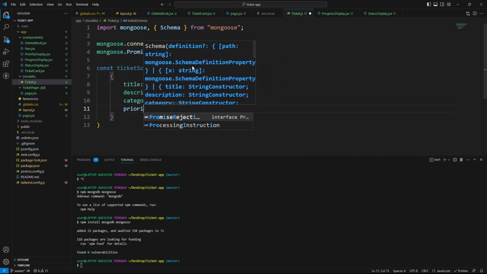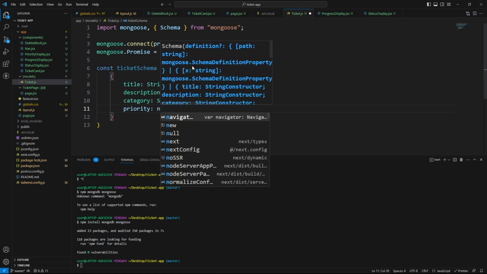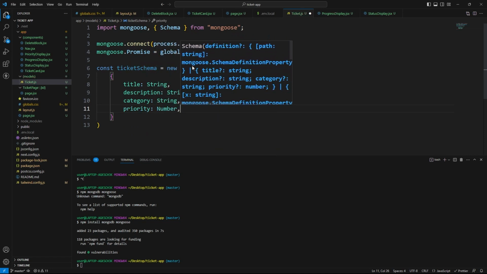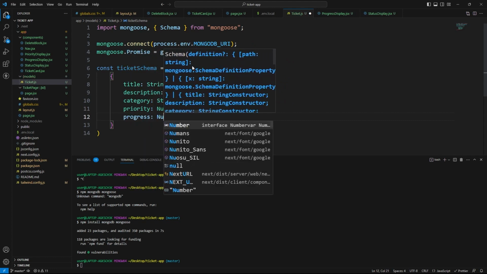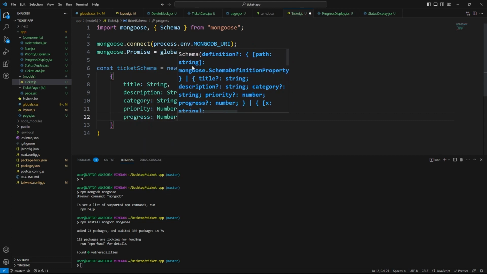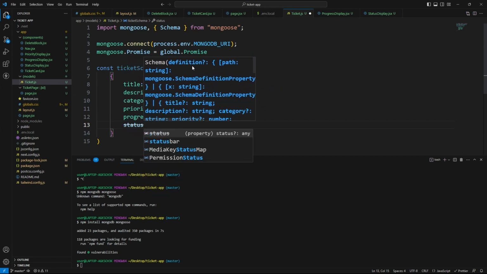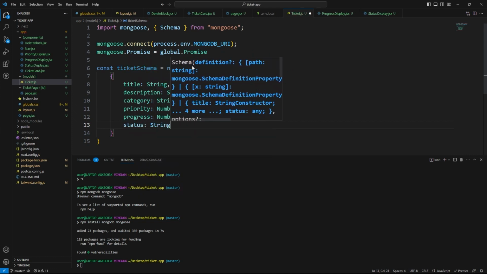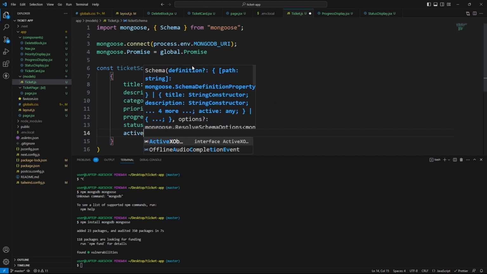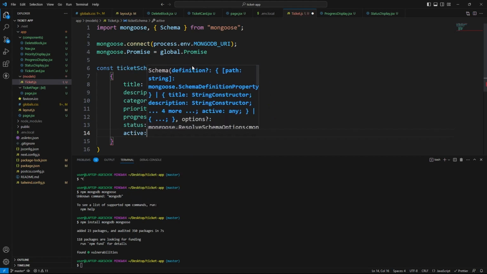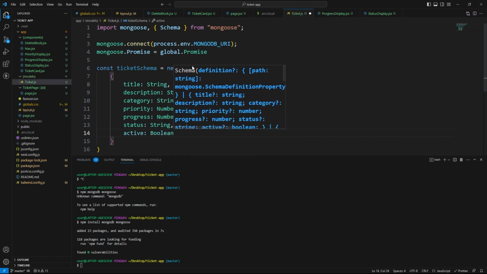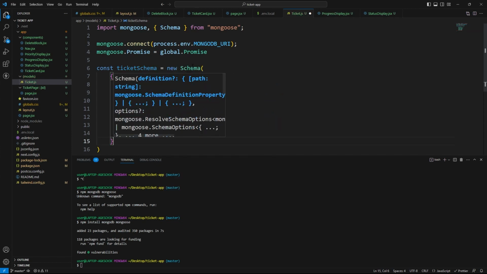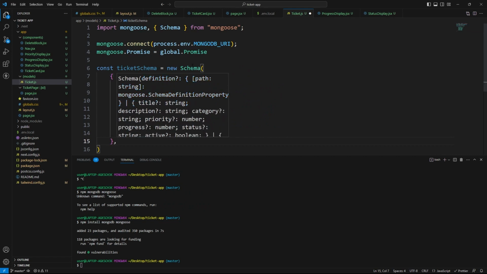It's going to have a priority, which is going to be a number. It's going to have progress, which is a number. Status, which is a string. We might even want like an active flag, something like that. That's a Boolean. So like a true or false. That's later if we wanted to have like an archive functionality or whatever it might be.